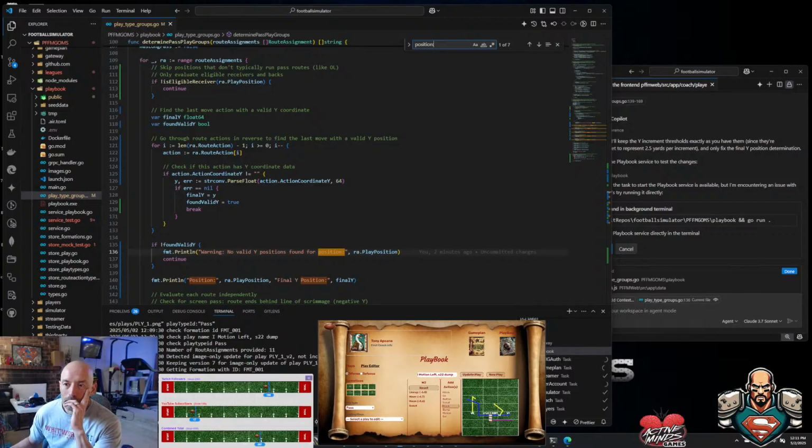Play type groups. Screen version 7. Deleted old version of play 1. But I'm still not seeing, because I should be seeing like a bunch of these. Oh, is eligible receiver. Oh, wait. Only evaluate eligible receivers and backs. Oh, is it filtering out stuff? Oh, man. Where is this?